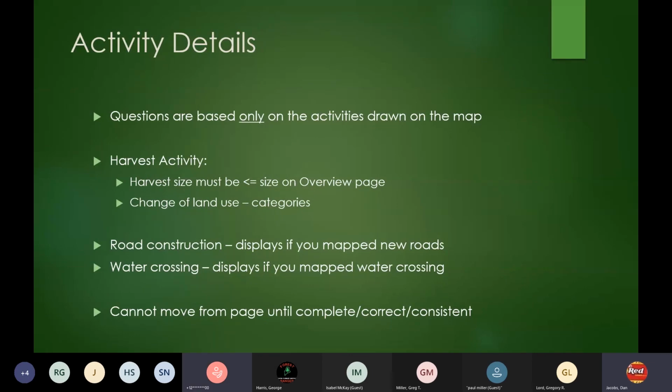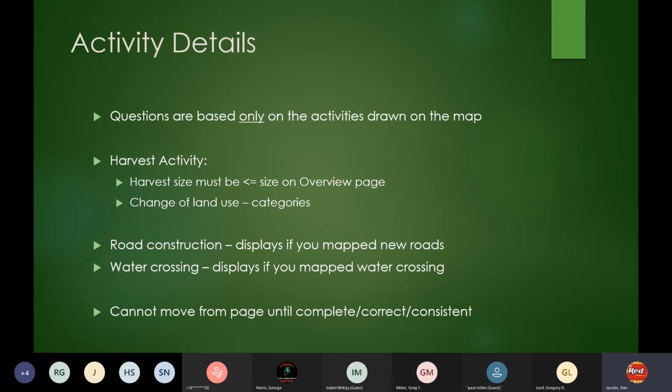The activity details step, which is section 3 of the notification, these are based in large part on where you've drawn your activities and the activities that you've drawn. So the questions that are asked in the activity details will change based upon your mapping.